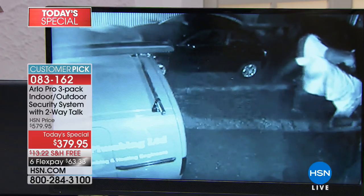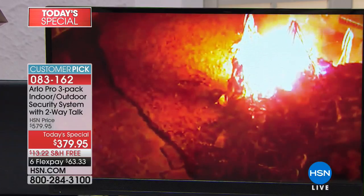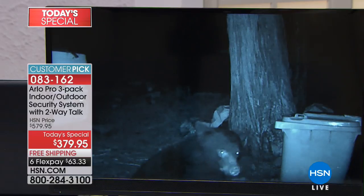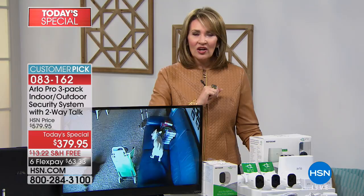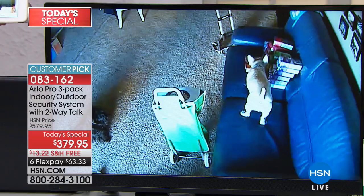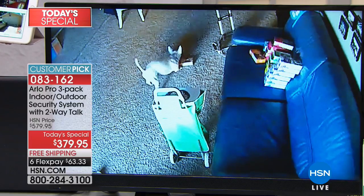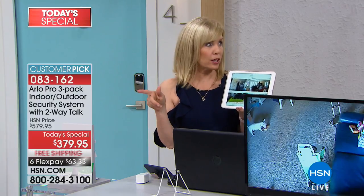We always have something crazy happening in our backyard — raccoons, possums. Some recordings will be good news, but at least you get to see. Even when you're safe inside and you think you hear something outside or inside, you have Arlo. You can see what's happening right outside your home — or inside — without ever having to leave your bedroom. When you hear noises at night and don't want to go outside, go on your Arlo. Arlo can see when you can't see, and now Arlo can hear too.